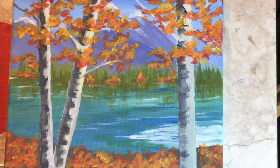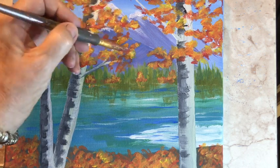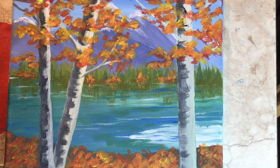Okay, so you see how I'm dabbing in yellow on there now, and that's really making it pop a little more. So you want to get some yellow on top of that orange, otherwise it looks pretty dark. And aspens are pretty much yellow and orange when they change.